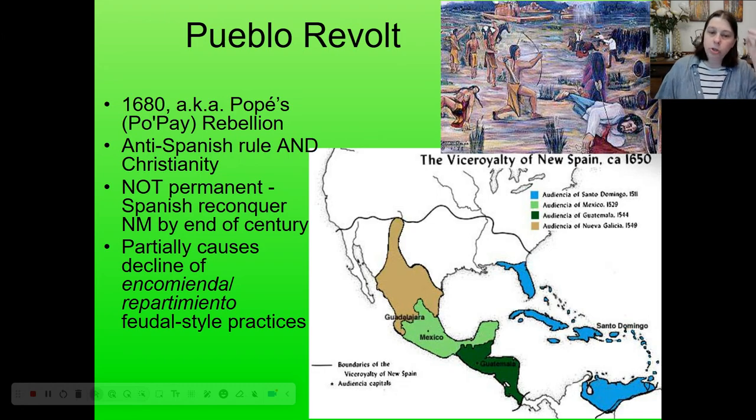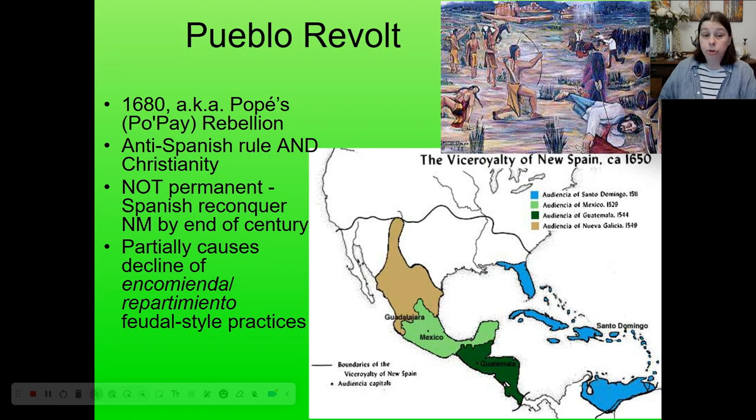Keep in mind that New Mexico at the time was on the very edge of what was New Spain. New Spain was centered in Mexico City, which is in kind of central Mexico. So this was the very farthest outreaches of New Spain, which I think is part of the reason why the revolt is successful. This rebellion, the intent is obviously to restore indigenous land, indigenous culture, but it's especially about religion. It's an anti-colonial revolt, but I think it's important to understand that it's particularly against the colonial Catholic Church and its attempts to suppress the Pueblo religion.